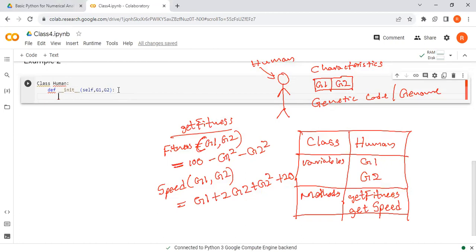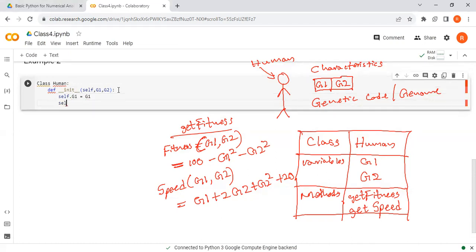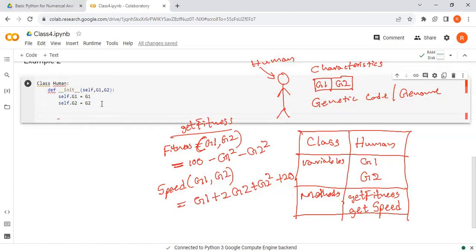Now we assign these variables to the class object variables: self.g1 is equal to g1, self.g2 is equal to g2. Now when defining functions, we use these as the variables, not just g1, we write self.g1 and self.g2.